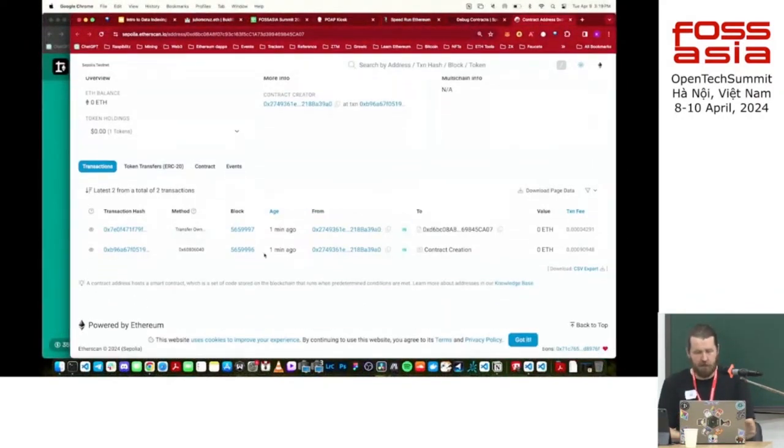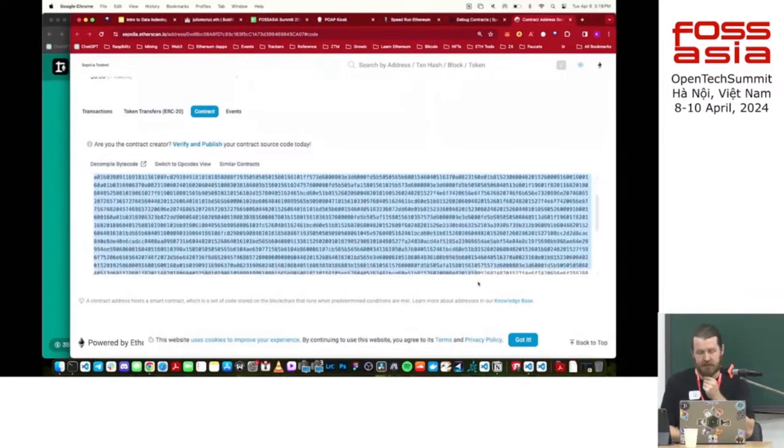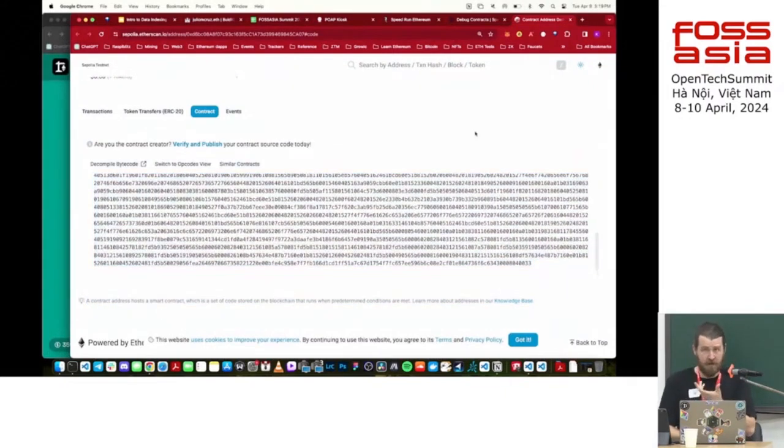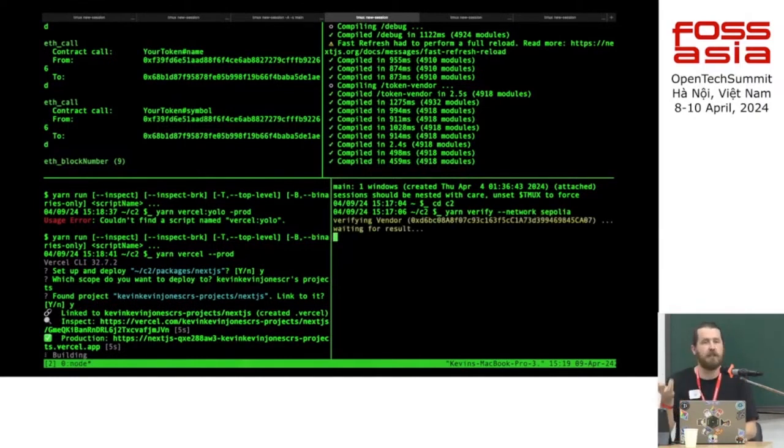Okay, so let's see if the contract worked. Okay, so it was deployed successfully a minute ago. One thing you'll notice is that on the contract tab, we have the bytecode here, right? We talked about bytecode today. It's unreadable. So you should also verify your contract. I don't know if Tam did that, but I'm going to do that real quick. So how we do that is we just do yarn verify --network Sepolia, because we need the contract verified. Yeah, so Tam would have had to have done it in order to get the results back from BillGittle or from Speedrun Ethereum. So now it's verifying my contract.